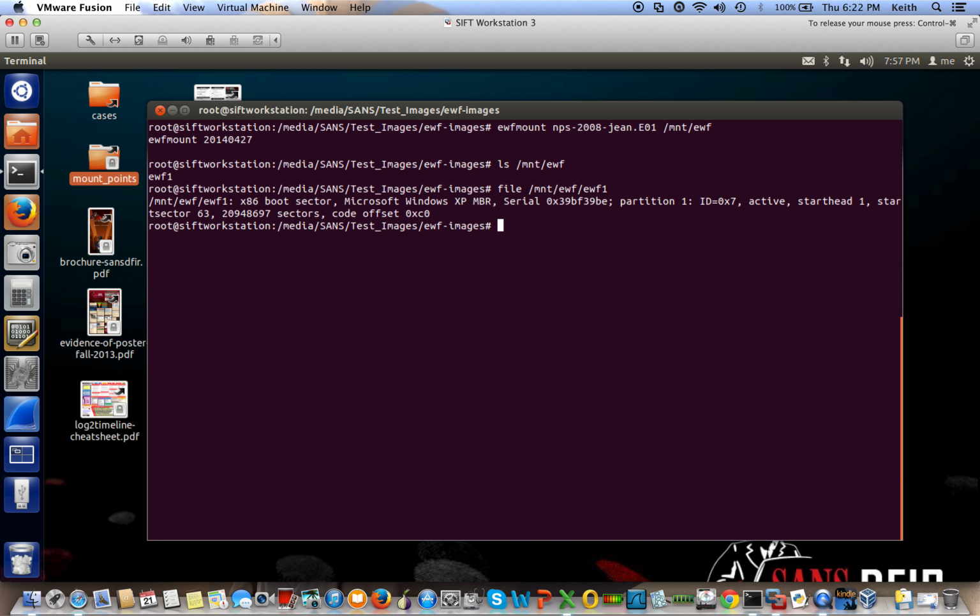Same exact thing. I'm not going to go through calculating the offset again, since we already know it, so I'm just going to go ahead and mount it again.